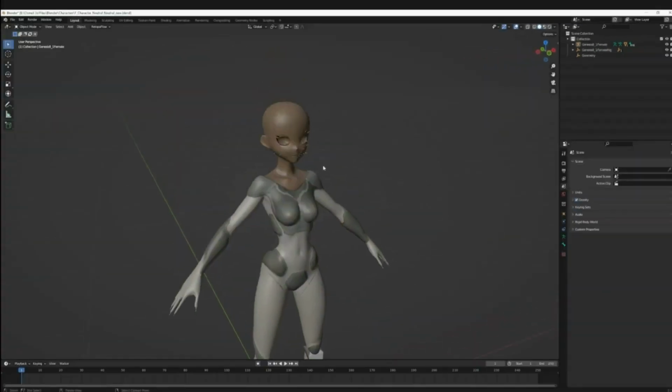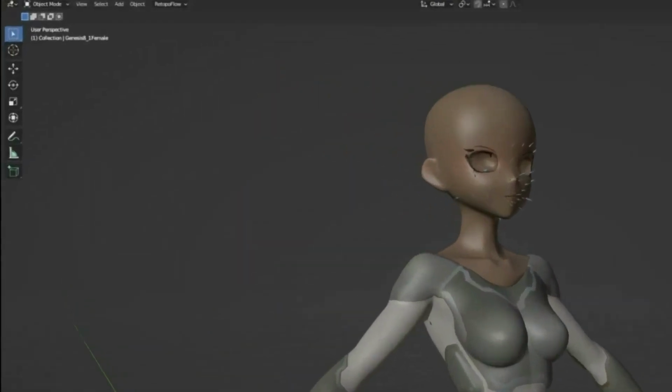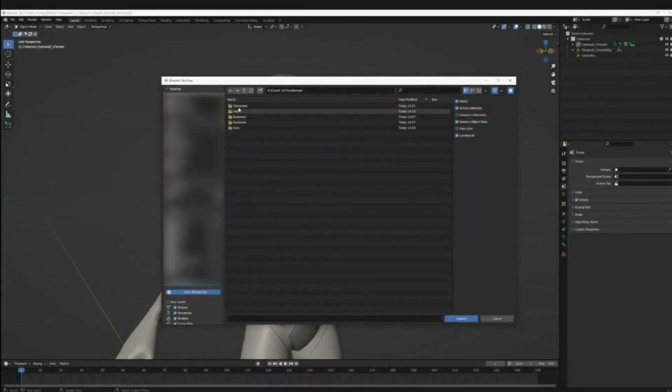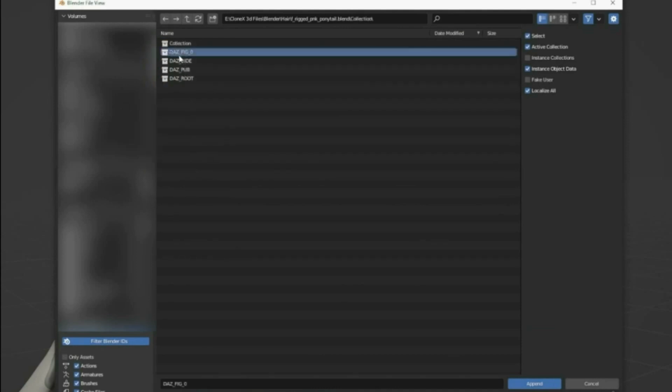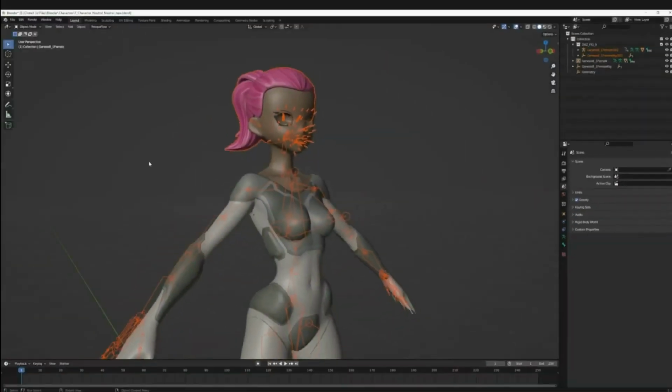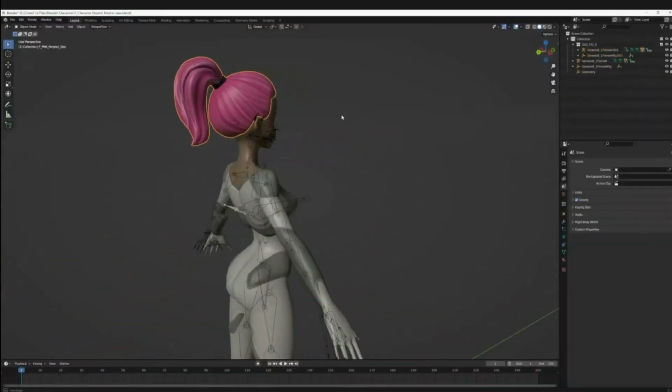textures. Then, to load the 3D files, go to Append, and once you're here, you can check the traits of your CloneX. If you double-click your file, you will see all the data blocks of that file, like the armature, brush, textures, etc. But what you want to open is Collection. Open DasFig 0, and as you can see, the hair is in the right position.